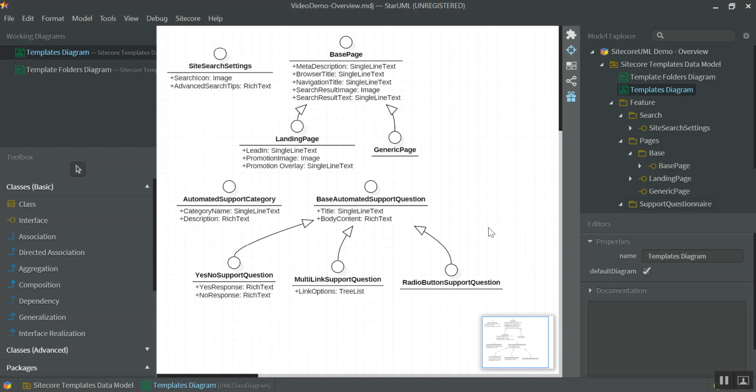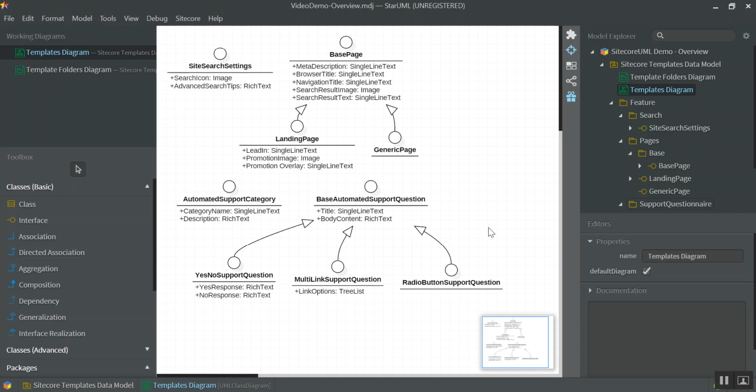The first thing to know about Sitecore UML is that it's a two-way integration between Sitecore and StarUML, and it includes both a Sitecore module and a StarUML extension. In this demo, we will be focusing on the StarUML extension and its core features, which makes up the bulk of the tool. We will discuss the features of the Sitecore module in a future demo, but for now, just know that the module includes a service that the StarUML extension communicates with in order to deploy data to and import data from Sitecore. Let's now begin to look at our architecture in StarUML.